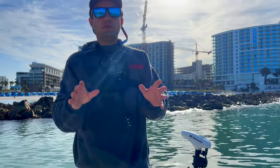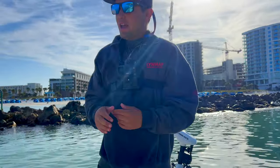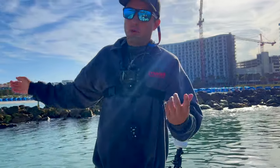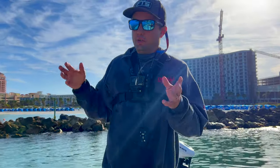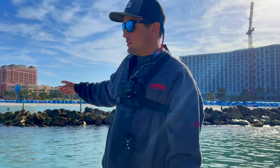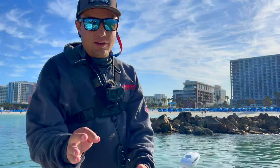All right, guys, the reason right now we'd be fishing a jetty is because redfish run the beaches. And they need structure like a jetty like this. Redfish, snook, trout, when they're running the beach, they're gonna hang out around jetties or any piece of structure on the beach because it provides shelter for them, for predators like dolphins and sharks, and it also is the place the bait congregates. As you guys saw, we made a ton of whitebait here, which is key for them.